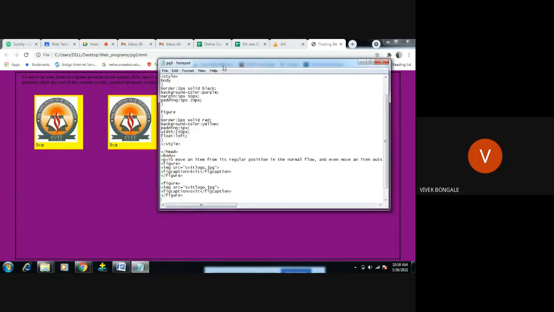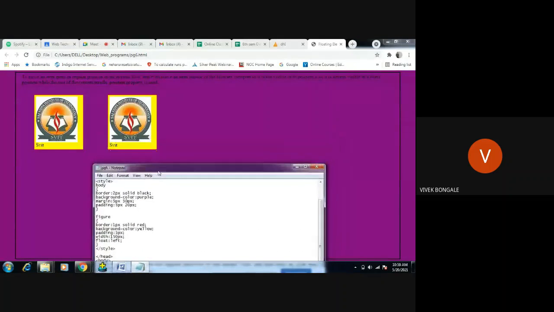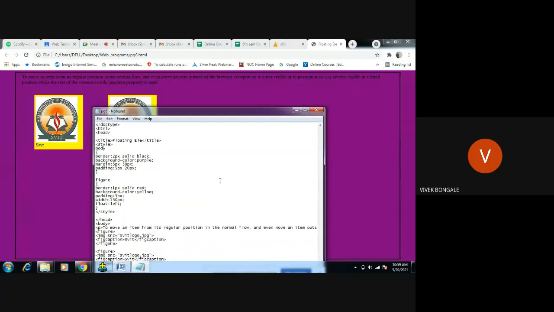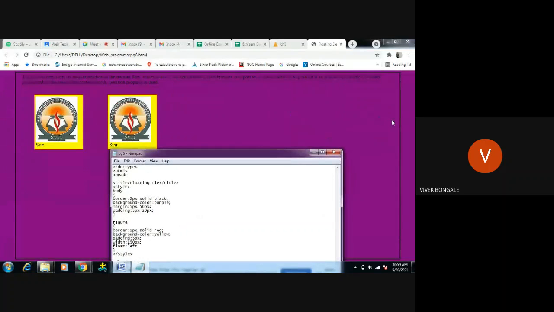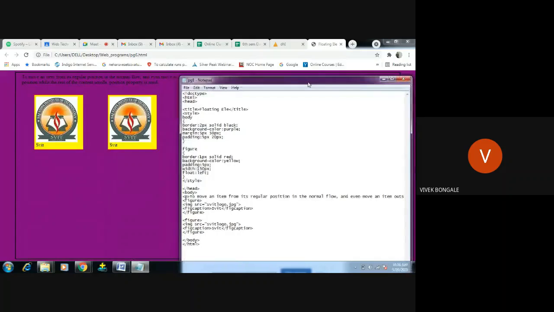We have floated multiple images. We can float as many images as we want. For example, from this box to this box, it will take a maximum of 5 to 6 images. If I copy the same image code 6 times, it will float the same image 6 times. And if I copy the same image a 7th time, that particular image will move to the next line. So the image floats within this container. That is the floating of an element in a container, and floating of an element multiple times side by side. This is what floating of elements is.